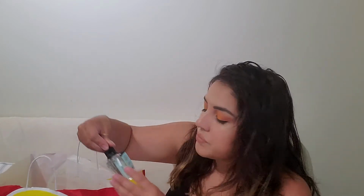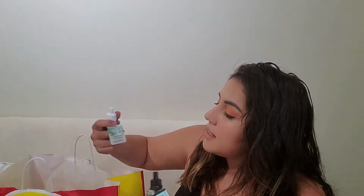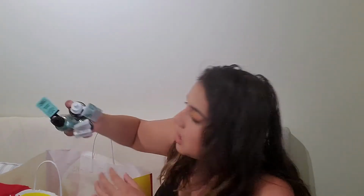I ended up getting the wallflowers. I love having these ones throughout my home, and I like to get as many of them as I can, so I can put them throughout the house, and everything can smell even. I don't like having too many scents all over the place. So I ended up getting the Endless Weekend, and I got the Rainforest Gardenia. So when I put those ones in my walls, I can also burn the candle with it and just have a whole smell of gardenias. So yeah, that's what I got. How many Rainforest Gardenias? 1, 2, 3. So I got 3 of the gardenias and 2 of the Endless Weekends.